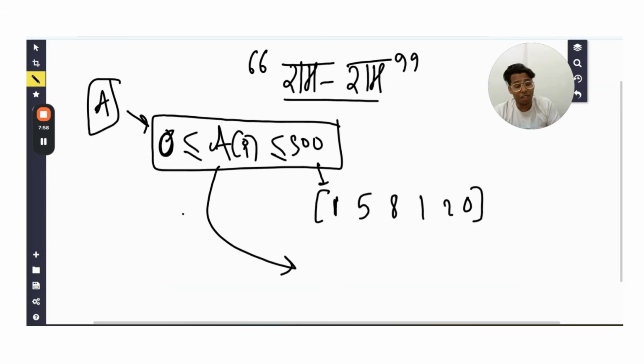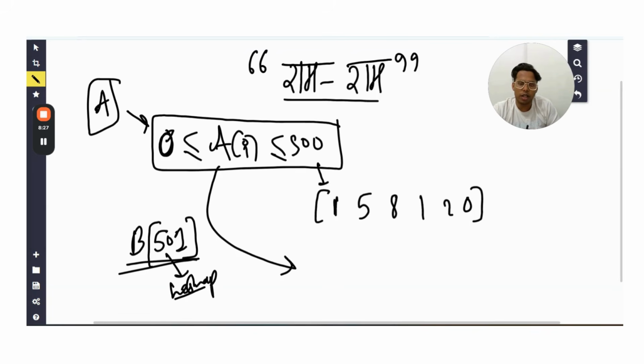Another solution, we use it a lot in online assessments and competitive programming. I told you, in this course, I will prepare you for non-standard questions also of online assessments. Even the non-standard follow-ups like this can be asked in interviews, and in competitive programming it is used. Create a new array called the B array, an empty array of size 501. Use this B array as a hash map.